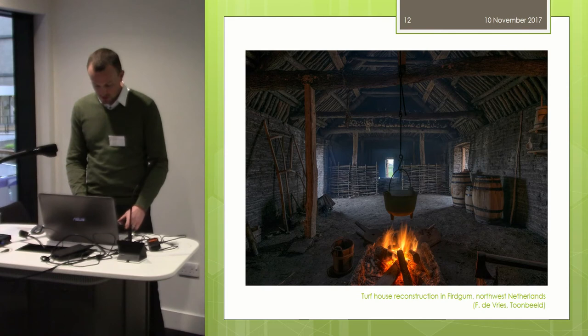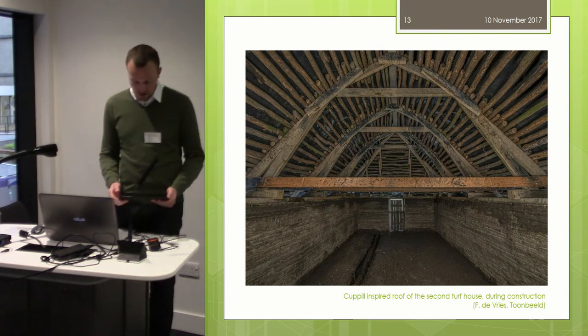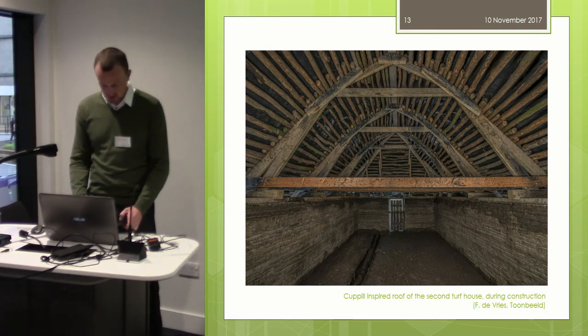The museum, and therefore the turf house too, were only in use two afternoons per week. Throughout each stage of the project, the importance of having the fire lit to help dry out the wall and the roof had been stressed. However, the building noticeably struggled to recover from the extremely wet building period in the fall of 2012, and the large amount of smoke resulting from the use of firewood stored inside the moist building soon led to no fire being lit at all. Due to a non-related collapse, there now stands a newer turf house, the design of which moved away from its academic ideal to ensure sufficient drying irrespective of the building's use. Close involvement of the regional museum federation is currently helping to incorporate the reconstruction's maintenance needs in the museum's long-term plans and budgeting. Since the reconstruction's reopening in the summer of 2015, however, it has still been the regional government's initiative, rather than the museum's own sense of responsibility, to periodically commission a condition survey of the building and seek advice for its upkeep.